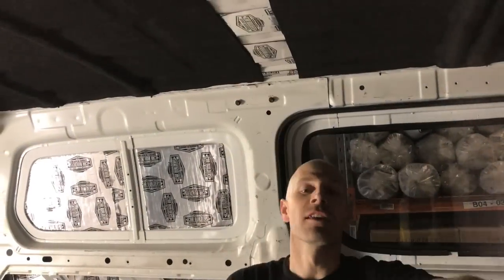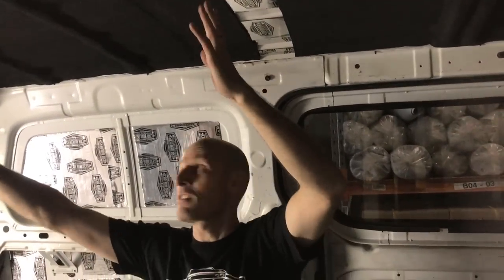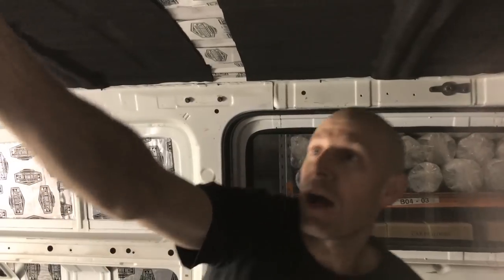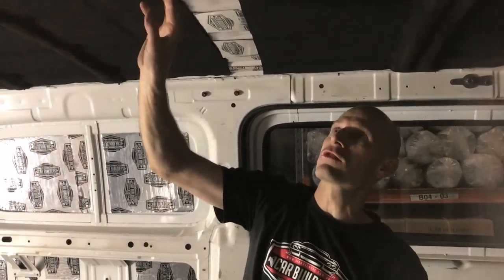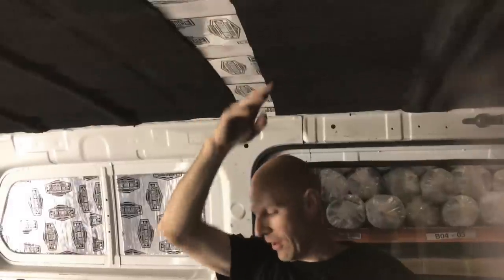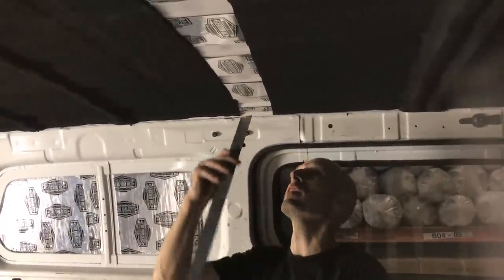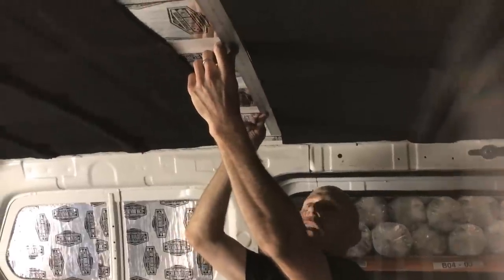So we've got a gap in the middle of this roof. We've used our sheet this way, which is 1 meter wide, and then this way, 1 meter wide. There's a header bar that comes up through here, so it's going to cover this joint. So we've only got this joint to worry about. What we were considering doing is cutting a nice straight line here. However, we put a straight edge up and it's pretty good.